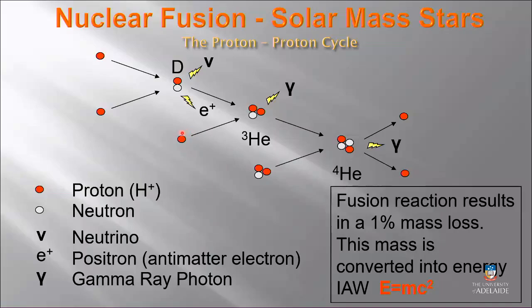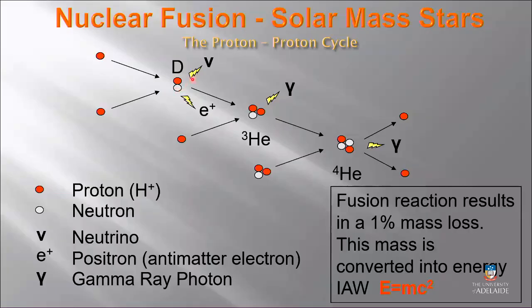all of the hydrogen is in the form of a plasma. So there are no atoms. All the electrons have been stripped off the nuclei, and we just have free protons flying around at high speed. Every now and again, two protons will collide and fuse together, hence the name fusion. When they do so, they form a nucleus of deuterium. Deuterium is a heavy hydrogen, so it's a hydrogen nucleus with a neutron attached to it.